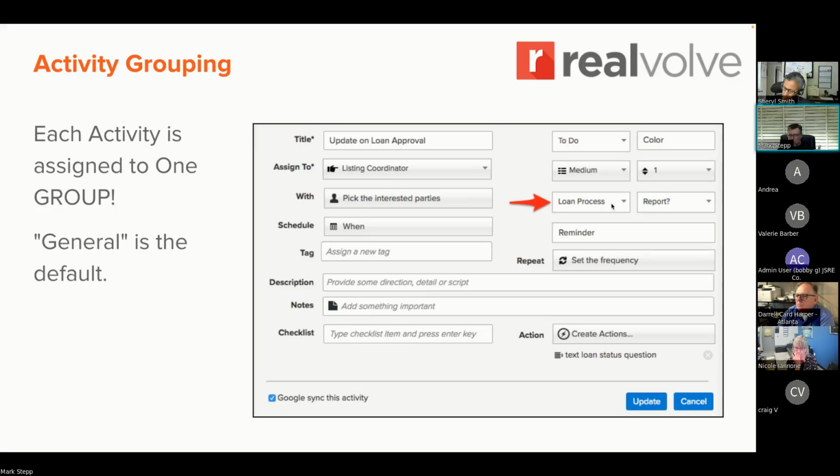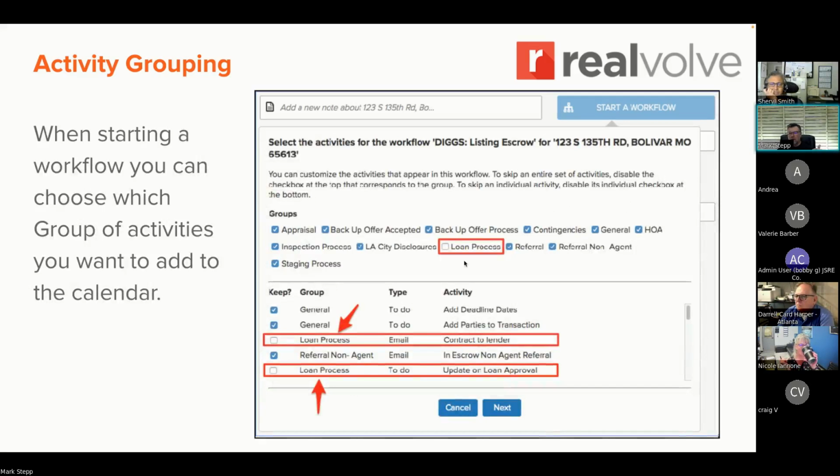Those choices will be in your drop down for the group. And then whenever the activity list comes up, whenever you're starting the workflow, you can conditionally uncheck certain groups and keep your workflow clean, keep your calendar clean, and not worry about a lot of extra stuff that you just don't normally need.